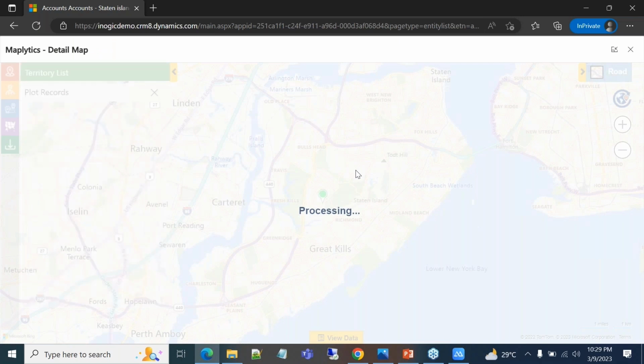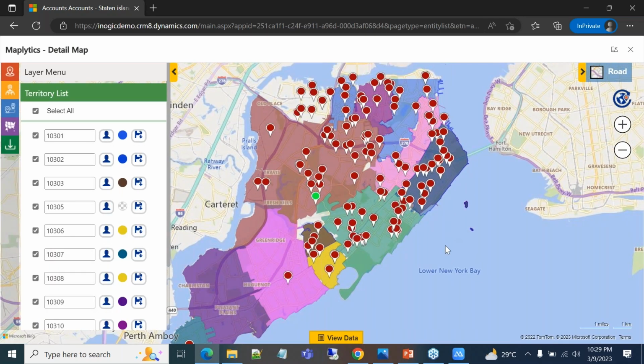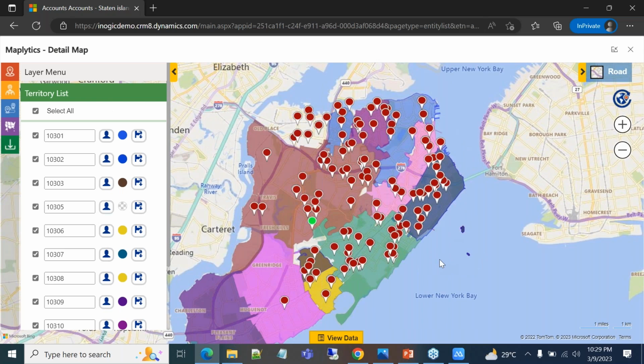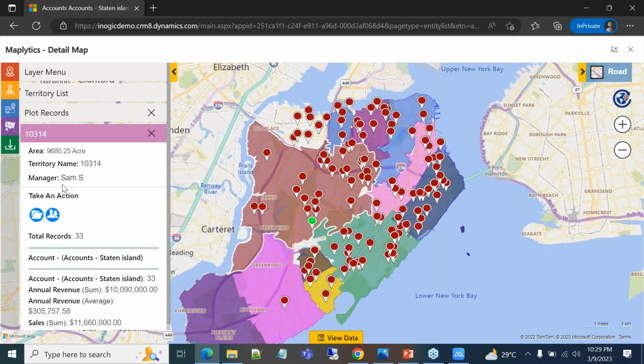You can also control within the settings whether your territory managers should be able to see all of the territories that have been created into the CRM, or if they should be able to see only those territories for which they are territory managers. So this is how you can see the territories. You can also click on any of these territories to get the summary card as well. So you'll be able to see who has been assigned with this territory and what is the performance of the respective territory manager. So this is how the field rep team as well can access their territories.